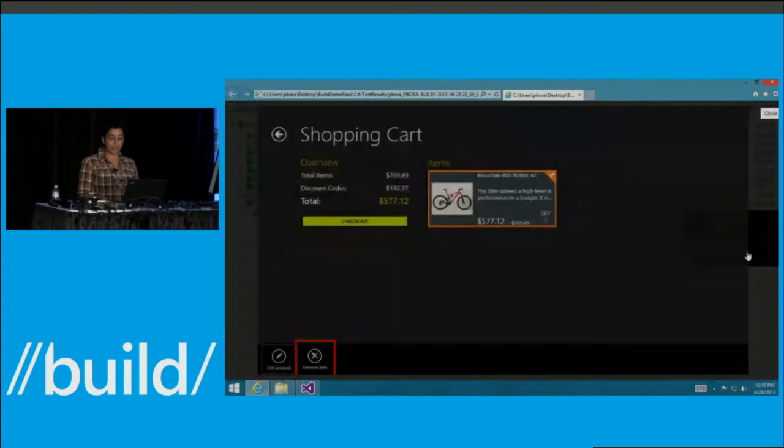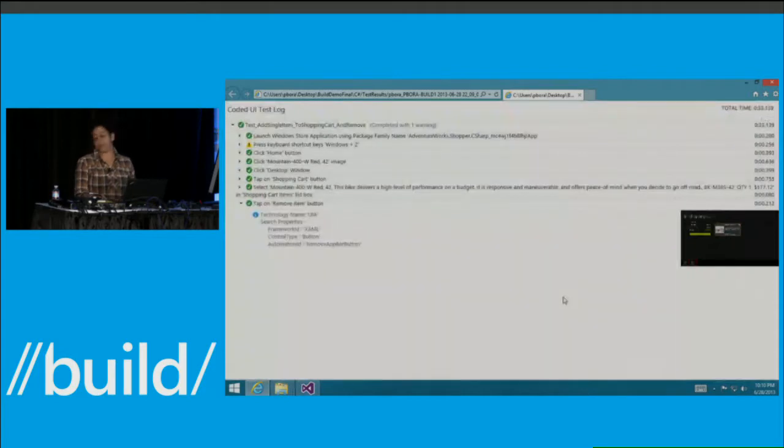I can zoom in on the screenshot, and it has just captured my screen state, and it has also highlighted the control that was acted upon in that particular action. So it's a great way to troubleshoot if my test is not working correctly. Notice that it's also expensive to actually be taking these screenshots.